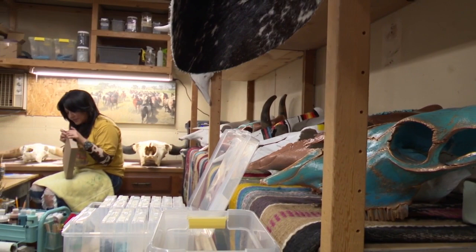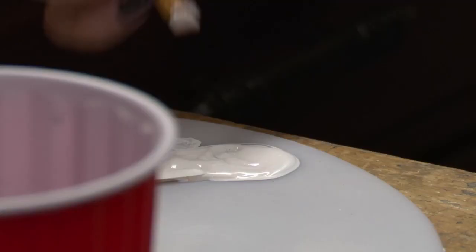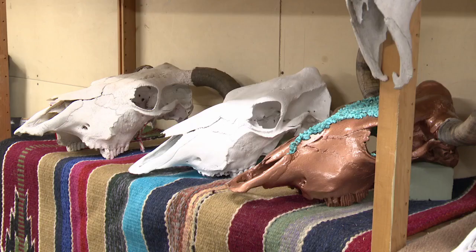I decided that I needed to buy some decorations, and I started looking at price and cost, and it was really expensive. We had a friend who has cows and said that we could come out and pick through and get some skulls from his place, so we did that. Elia Townsend has been painting for as long as she can remember.